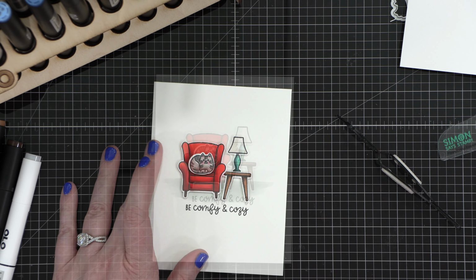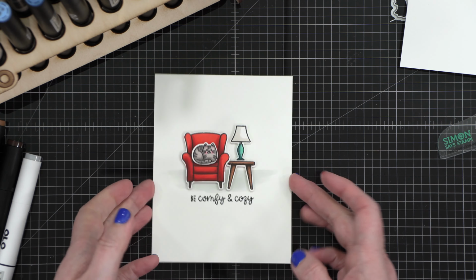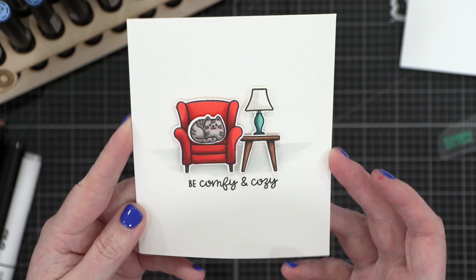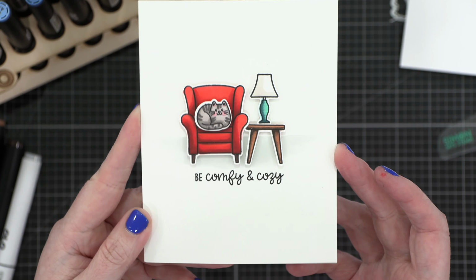So that finishes this first card. It came together rather quickly. I really love that red chair. It really stands out. So I'm going to go on to another card.